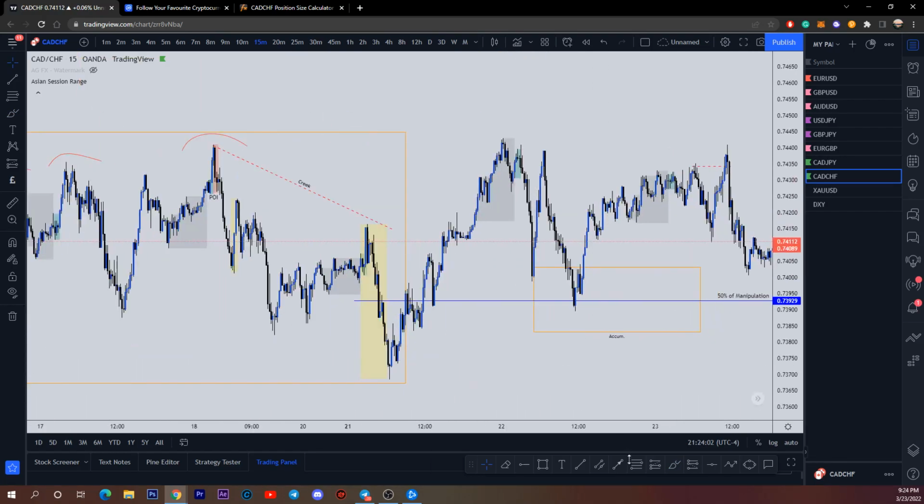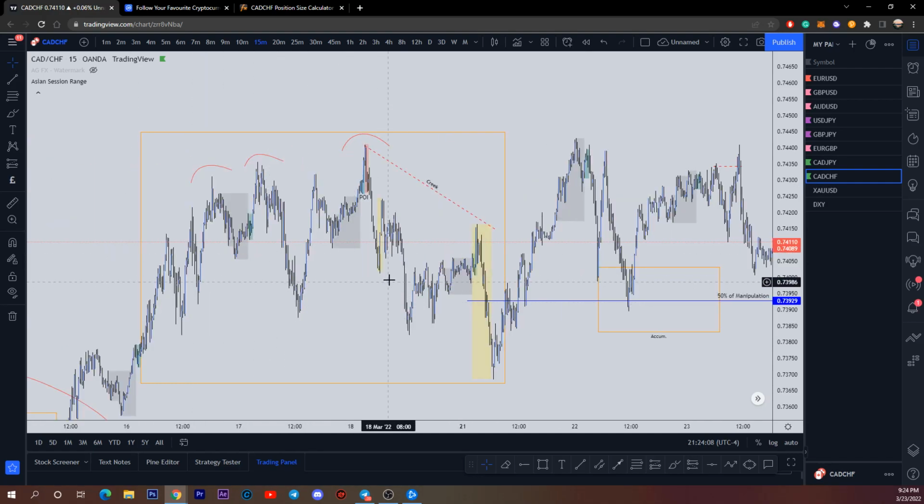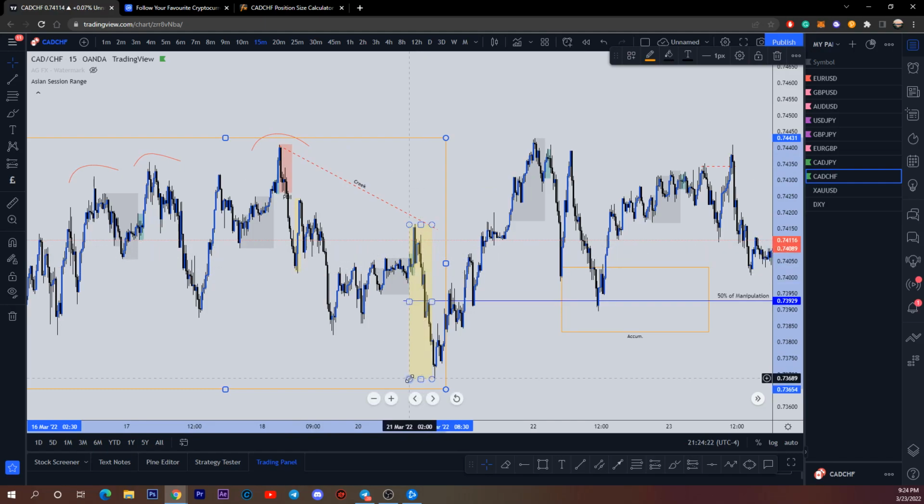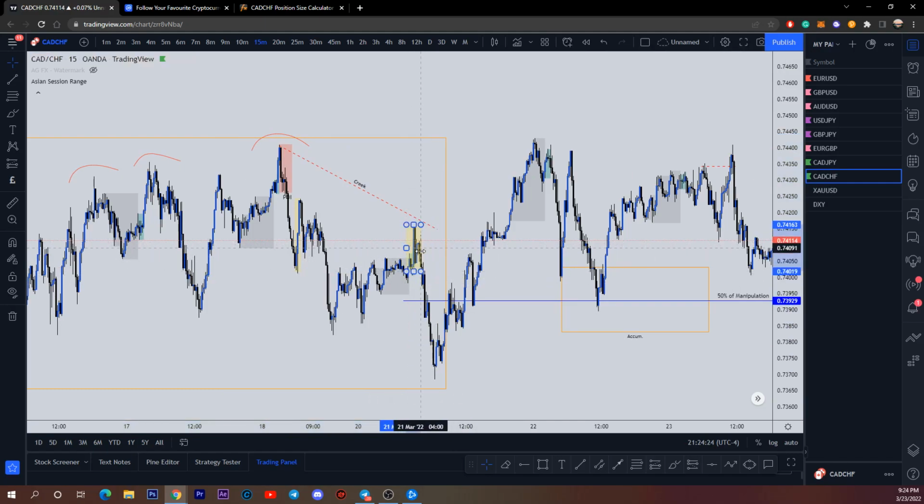But the way I did this was I was only going to trade this distribution if I had a lower time frame entry. So you see I have this POI set here that I forgot to delete. The market did not give me anything inside of here, so I'm not taking a trade. Unless I saw a lower time frame confirmation entry inside of here, I wasn't going to take a trade from here. Same thing was right here. You can see that I had this little part zoned out. Since this right here was just a redistribution, I was going to take a sell from here.